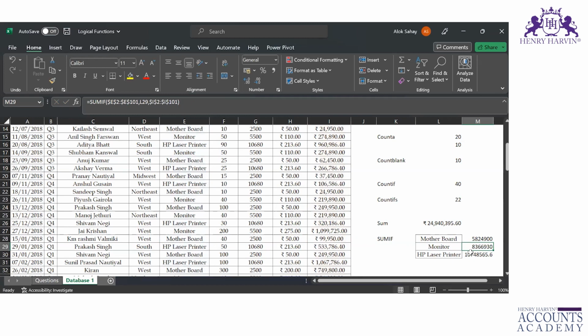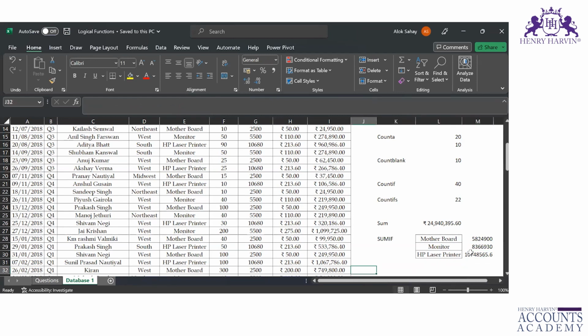And when I was talking about the basics of the formulas, in those basics we have already learned that if you need to write any alphabet, then you need to write it in double inverted commas. If you need to write any cell reference or any numerical value, then you don't need to write it in double inverted commas. Right. So this is about SUMIF.